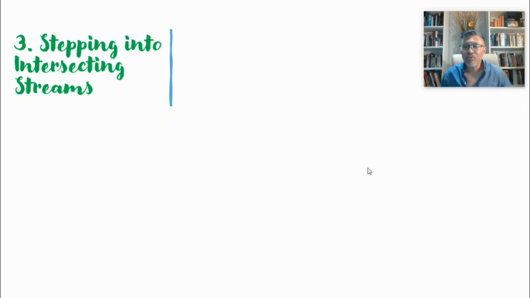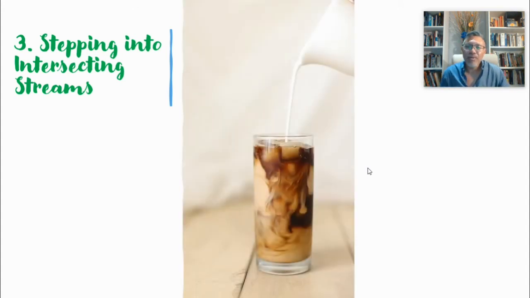Some people look at creativity almost strictly as about intersecting streams, putting together things that had never been put together before. So nowadays, people drink iced coffee all the time, but not too long ago, that was a crazy idea. Coffee. What was the ordinary world of coffee? Well, it's something you brew that when you drink, you want nice steam to be flowing out of it because you want it piping hot. And all of a sudden, people mix that with coffee and then that with other stuff like creams and sugars and a whole bunch of different things. And now you have iced coffee and variations of those.